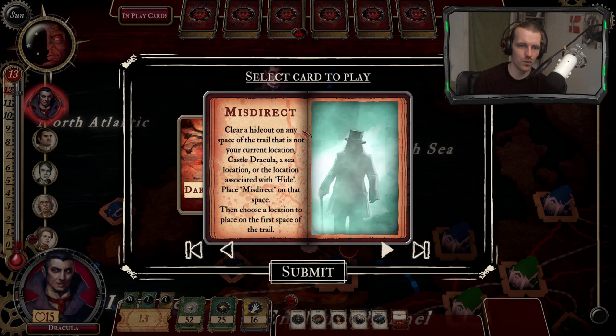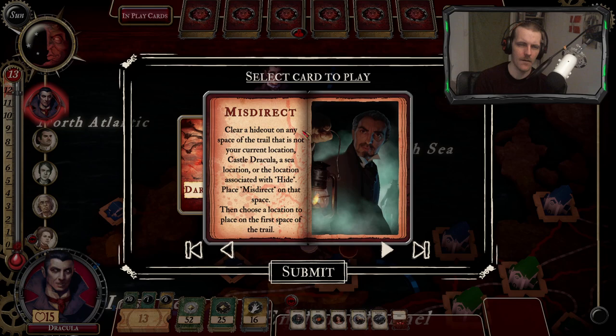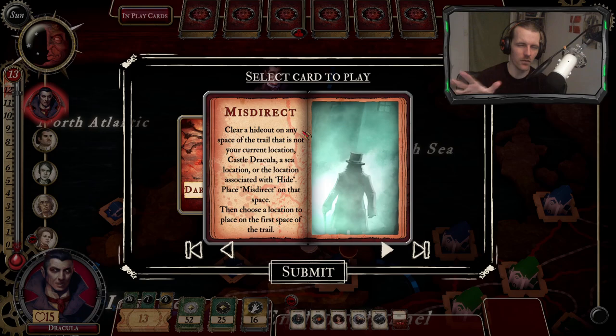Then choose a location to place the first space of the trail. I suppose I should use this one, right? Except you destroy whatever you had on that location. You destroy the encounter card that you placed on that location. But we can use it to clear and thus use it to cover up part of our track on the board. We lose the encounter card.